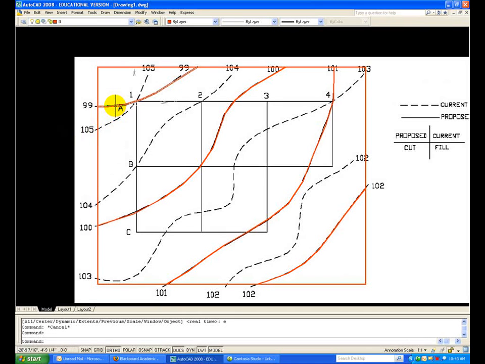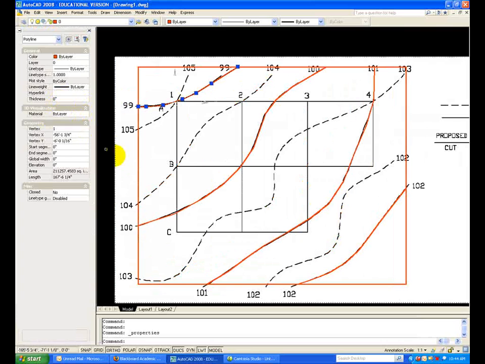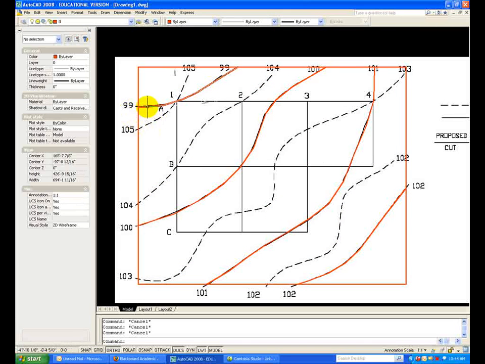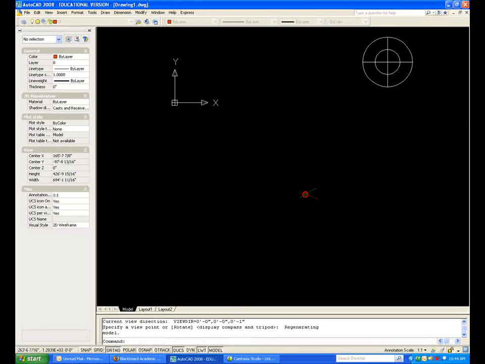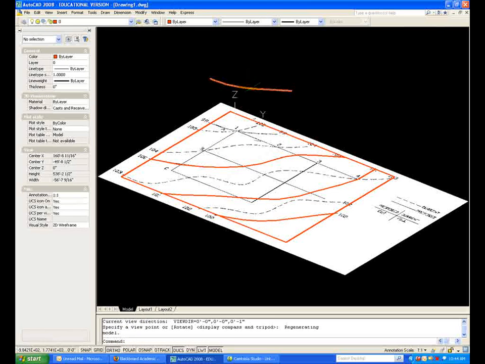First of all, as I mentioned, bring up the properties dialog and have it to the left of your screen. Now, we're going to keep 99 at 99. Let's go and find the elevation. We're going to change that to 99 feet. All right. And let's do viewpoint because we need to verify what's going on. Notice that line is 99 feet off of the surface.